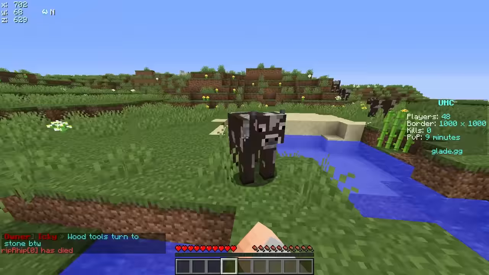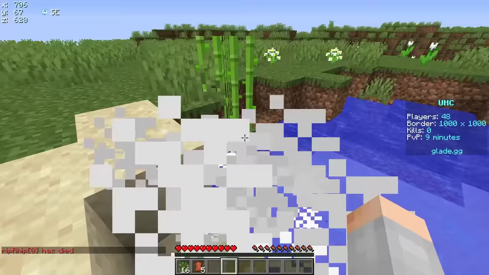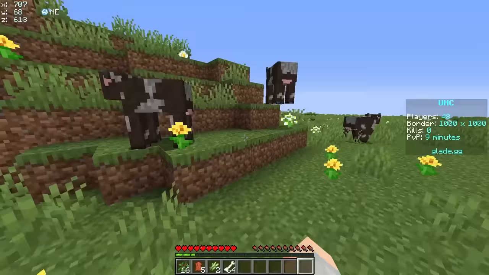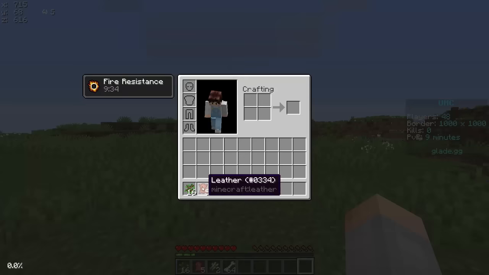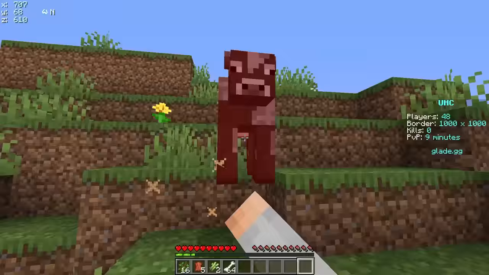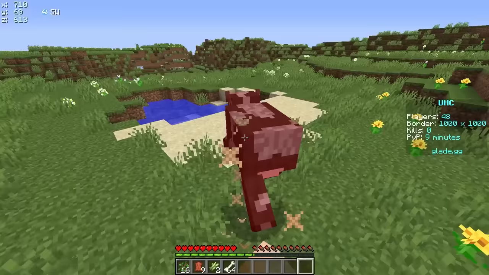Right then, we're in. Cow straight off the bat. And commit. Yes, and yes. Right, we're being given the goods. Guys, there are absolutely no trees on this map. It wasn't supposed to happen, but it did. So we're all getting given some saplings and some bones so that we can grow our own trees, because otherwise we're not going to have any wood. And obviously you need it in order to actually play UHC.